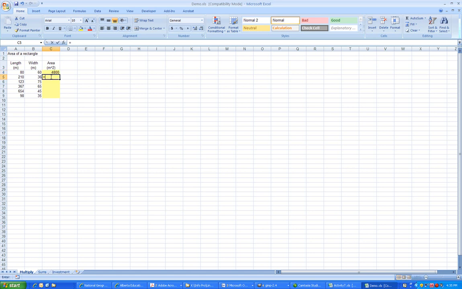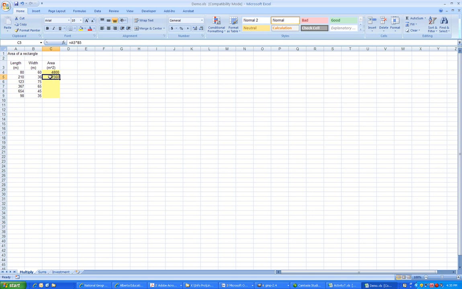I could also type everything in and say this is equal to A5 times B5, right? You can type it in, or you can click on the cells after the equal sign and after the times.